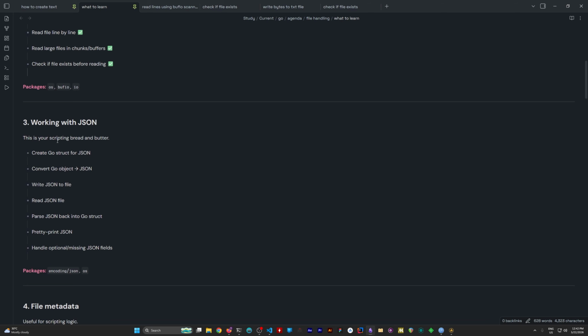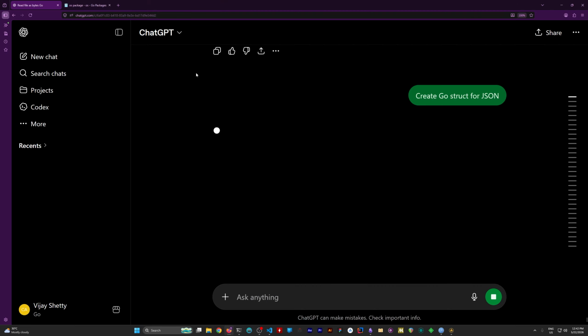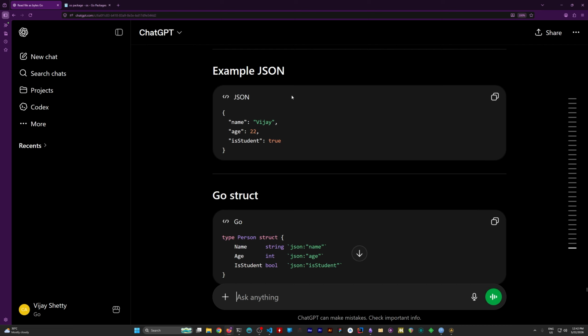Working with JSON, this is how you create a Go struct for JSON. To represent JSON in Go, you make a struct with fields plus JSON tags. Example JSON. So if you did not know, JSON is basically a stringified JavaScript object.